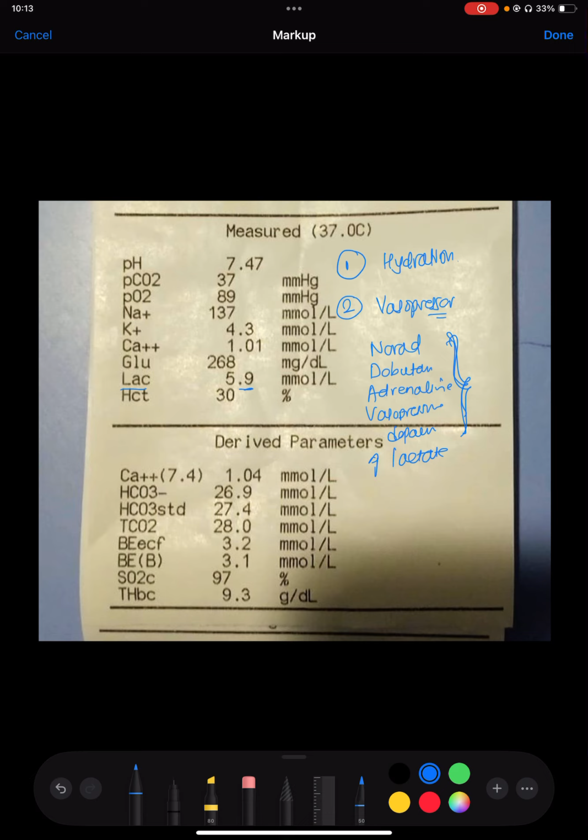The third reason where we can find significantly elevated levels of lactate is when the patient has a very bad shock. That can be because of any reason. As I already told, the patient can be put on NORAD, dopamine, dobutamine, adrenaline. These are very commonly put on post bypass patients also. That time the patient may not have shock, but just to have a better perfusing pressure, this vasopressor or inotropic support is put on in post bypass surgery or post mitral valve or post aortic valve replacement surgeries.